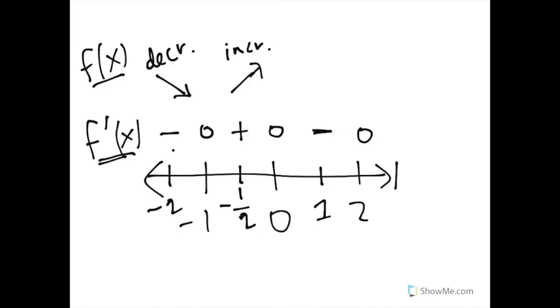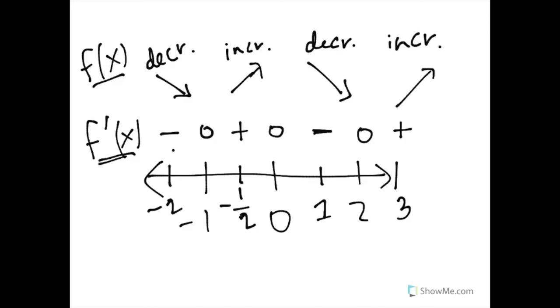In fact, earlier we saw that one of our cases could be that on either side of that value, you might have f prime being positive on the left and positive on the right, and that's a different scenario. So here, when you plug in x equals 1 into f prime of x, I think you get a negative, which again means that f of x is decreasing, going down to the right. And then if you plug in a value bigger than 2, maybe pick 3 or something close to 2 there, what you're going to find is that f prime of x is positive on that interval, which means f of x is increasing and going up to the right.